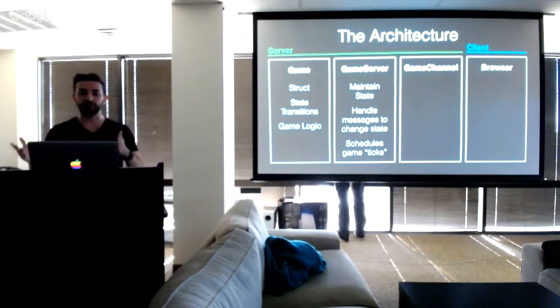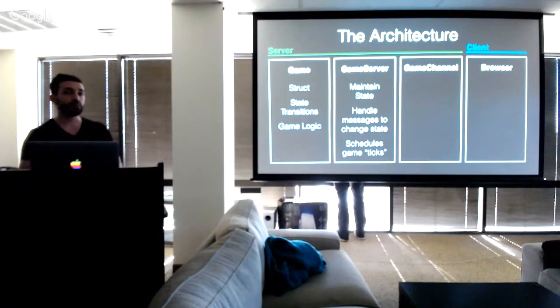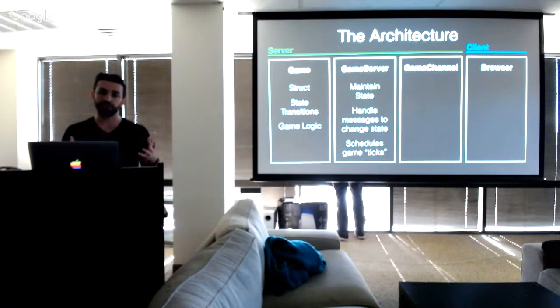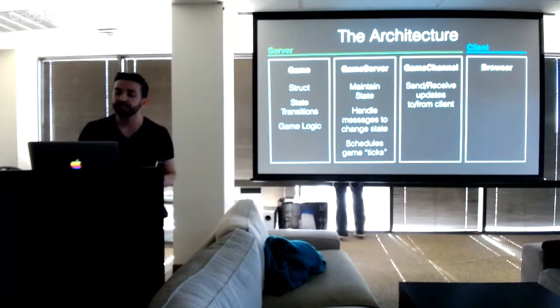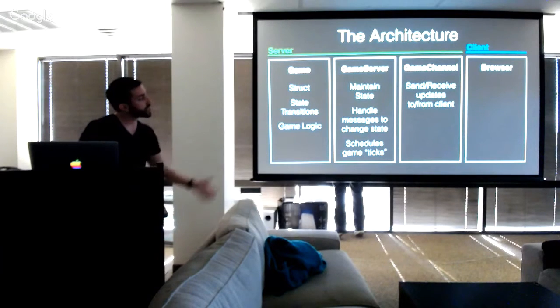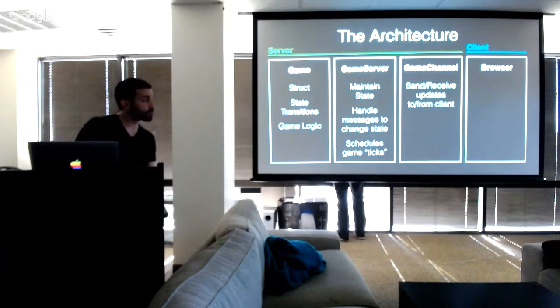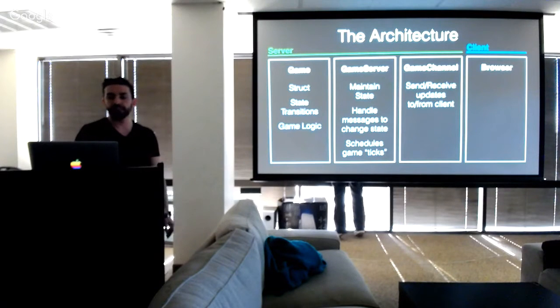So that's the game and game server. Game server will end up being a process that we run, a supervised process that we run in the Elixir ecosystem. The game channel itself is a Phoenix channel. A Phoenix channel is what handles WebSocket connections to and from the client. So with our game channel, we'll be able to send and receive updates to and from the client.